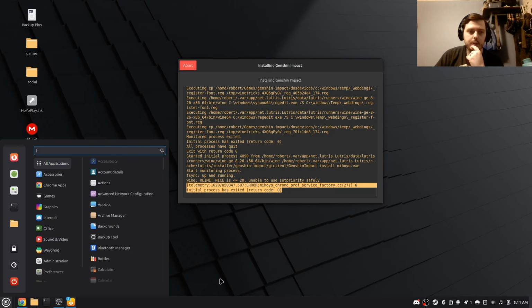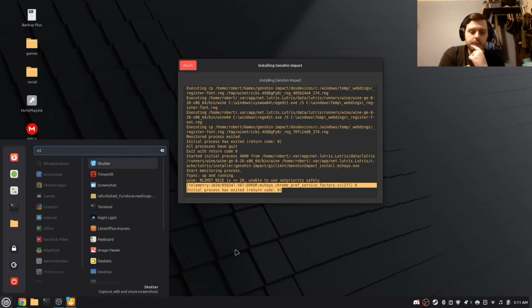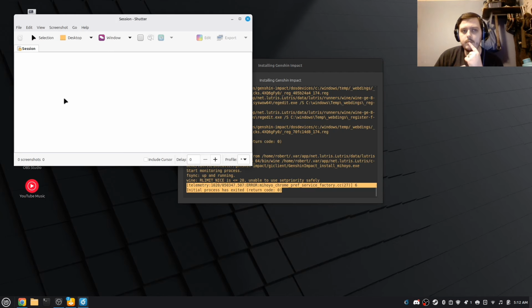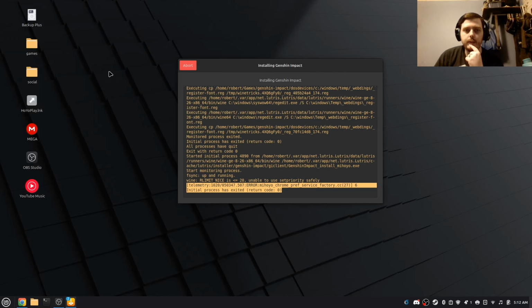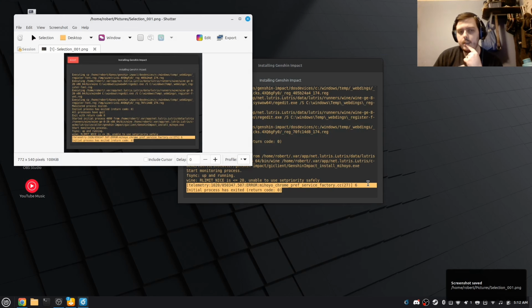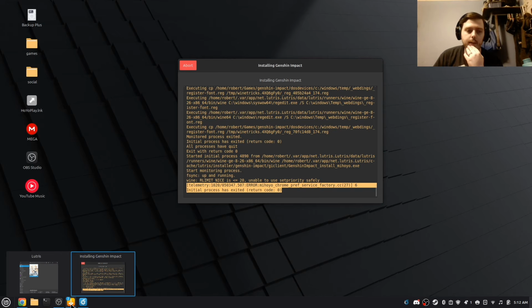So bring up Shutter, make a selection, enter, and minimize that for now.